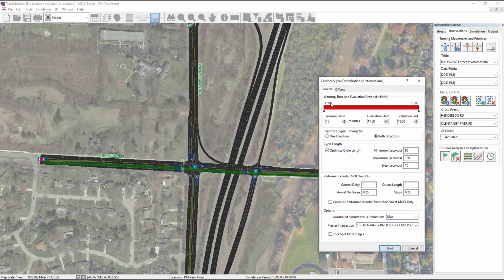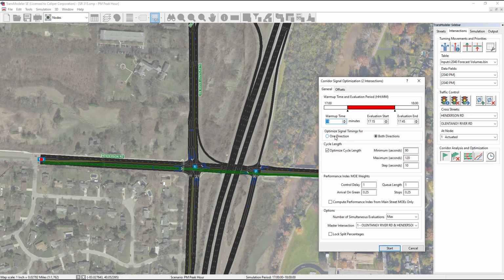So at the top here we see 5 o'clock to 6 o'clock represents the whole simulation period, but we can shorten this. This will be based on the peak 15 minutes and then one additional 15-minute period to make sure we're addressing all the residual traffic in the next period.